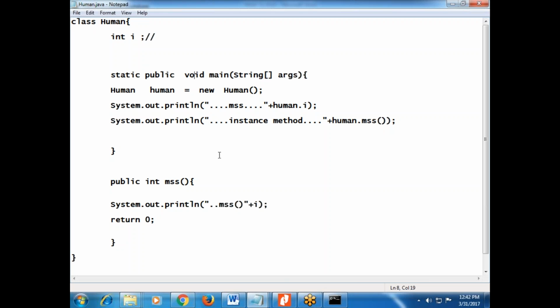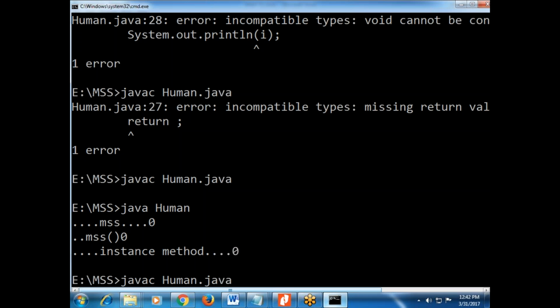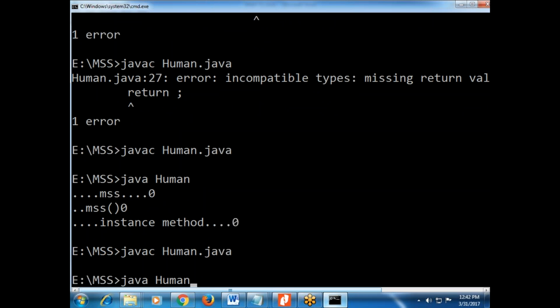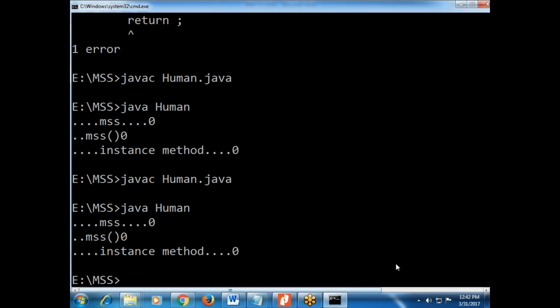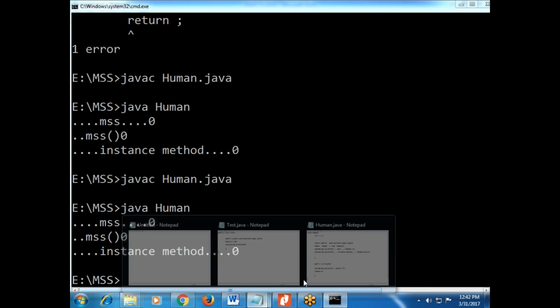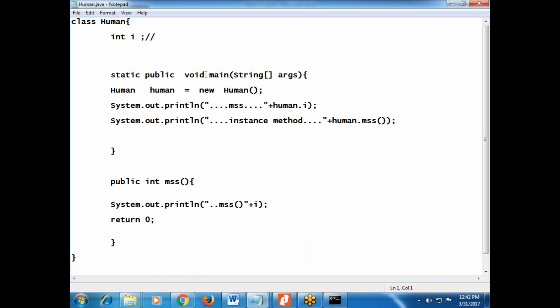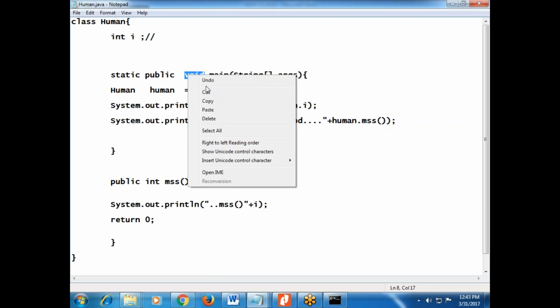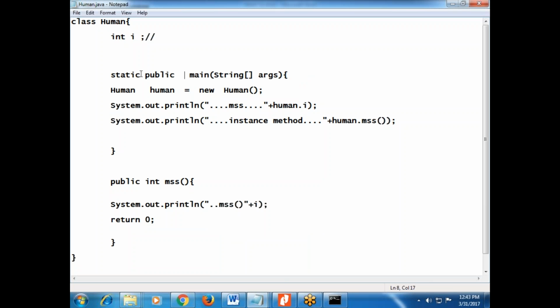I will discuss the public static void main in all details, and what extra modifiers are also required. I will teach you that. See, we compile this program also, and it will work properly, no worry about that. Got it, the same output. But if you move the void, it will break the protocol of that main method.